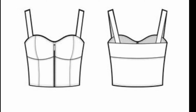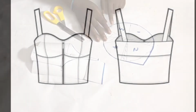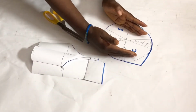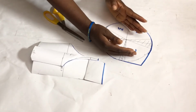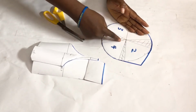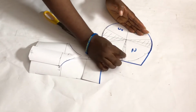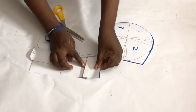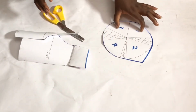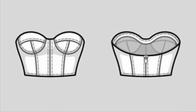Or if you want your one line to be vertical, not horizontal, you will have 2 pieces, this piece and this piece. So what you will do is you will cut it here and cut this here. You have 2 pieces. Then what do you do to this dart? You close the darts. The way I closed this one, you close the dart. So you have 1 piece, 1 piece. But in my own case, I want 3 pieces.